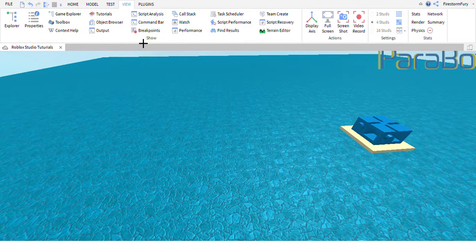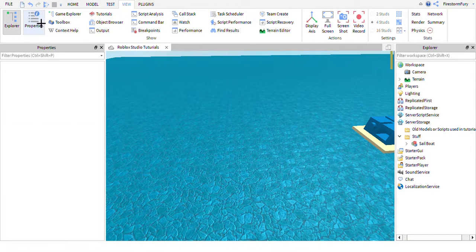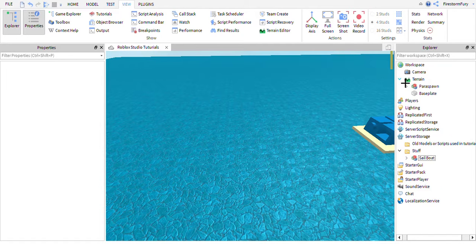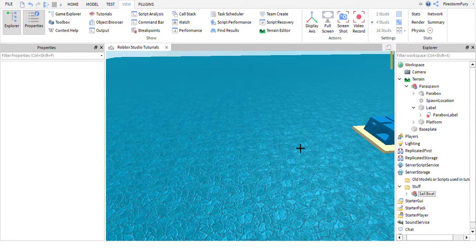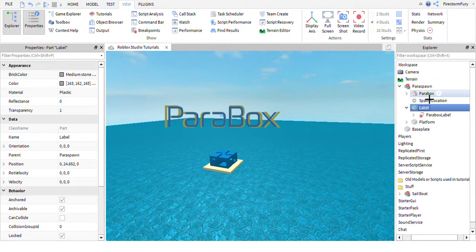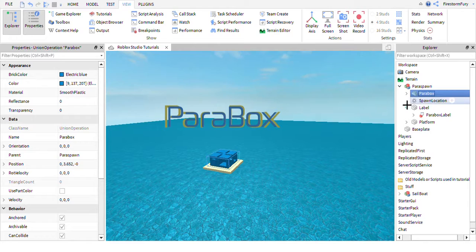Terrain editor, basically, okay, first of all, I probably should have done this earlier, but when you are using Roblox Studio, there are two vital windows that you always want open. You want your Explorer open and you want your Properties window open, because what you use those for is you can look through all of your stuff here. See if I select this, that's this thing right there. Okay, see how that kind of highlights there?